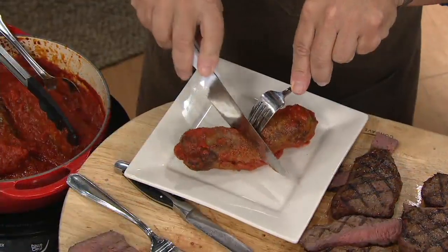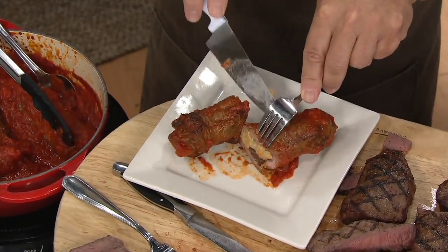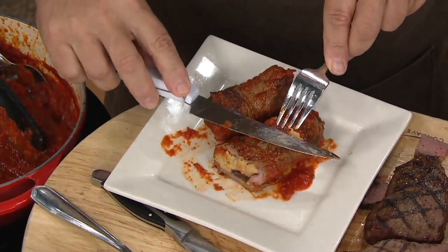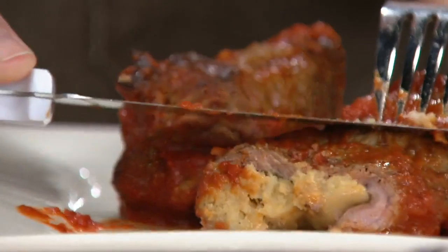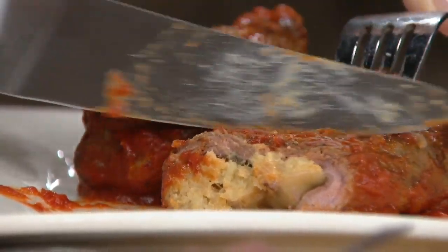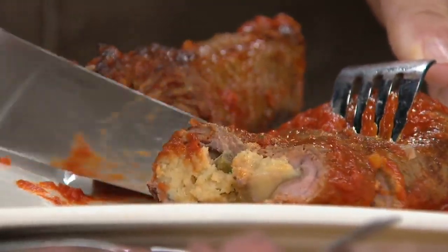It's very simple. We've taken that steak, we've pounded it out, we've rolled it out, and then we've stuffed it. So this one we've stuffed with some peppers, some mushrooms, some spinach, and of course then we let it simmer in the gravy all day long. And I did say gravy and not sauce, because in my family it's gravy. Of course. So look at how beautiful this is. Look at the stuffing that's in there, and I will tell you, this is the item that at Grandmom's goes faster than anything. But using this sirloin steak as the everything steak.